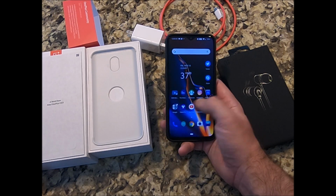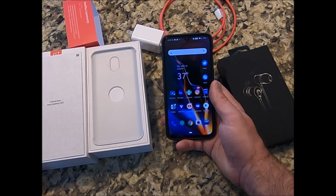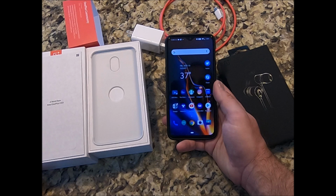It's a really clean phone from OnePlus. It only comes with one app really, so there's no Verizon apps or any of that crap on here, which is really nice.